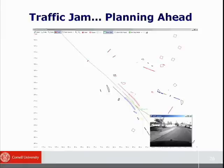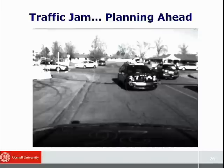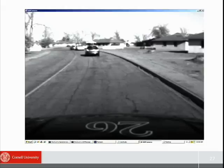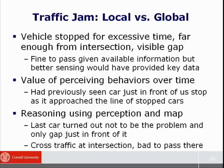We pulled way over to the side of the road here. If you look at what's going on, we can't get back into our lane after we passed, so we're just going to pull way over and try to let other people get by. Little Ben, the Penn Lehigh team, does come by while we're there. And then eventually UCF decides to go, and we pull out. In this traffic jam, the interesting thing is we made very local decisions. We decided to pass a stopped vehicle, and by the time we pulled out, the gap that we could have pulled back into closed because the stopped vehicle moved forward.